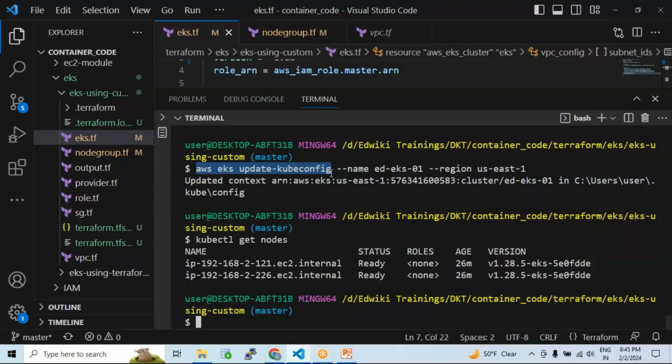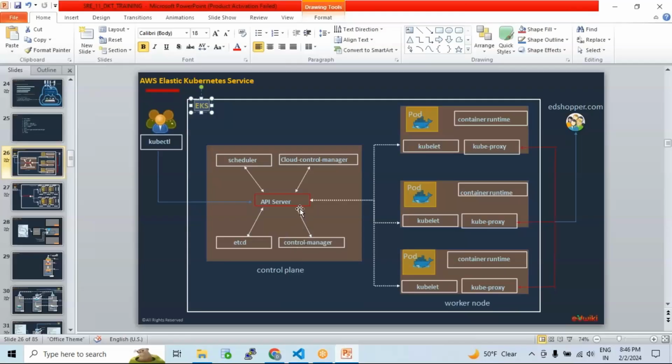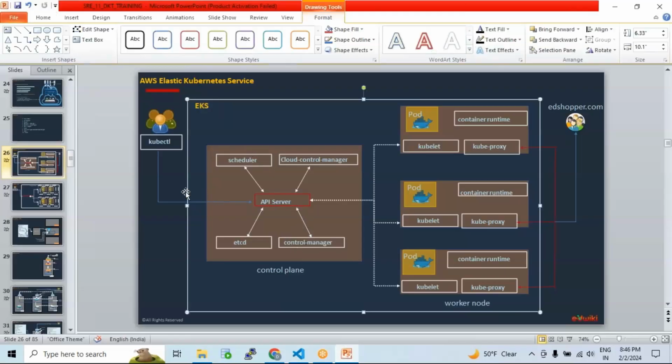Later, whether your Kubernetes will accept the connection or not: when you use the kubectl command with this generated kubeconfig file, the request will be going to whom? The request is going to the API server. Whether the API server accepts the connection or not is something related to Kubernetes, not AWS. Getting me? So the way it works as of today, right?